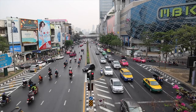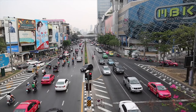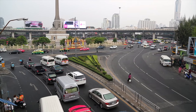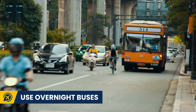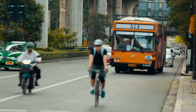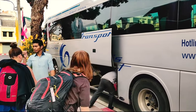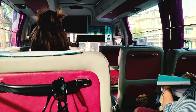Alternatively, you could use the Grab app — this is very similar to Uber. And if you don't have data on your phone whilst you're in Thailand, go to a nearby shop or restaurant and ask them to help you order one instead. Travelling on overnight buses can also be an affordable way to get around Thailand. Overnight buses and trains are much cheaper than the day buses, whilst also saving you money on a hotel or hostel for the night.